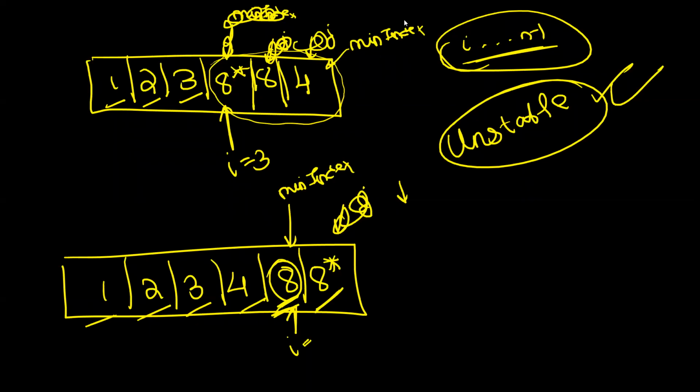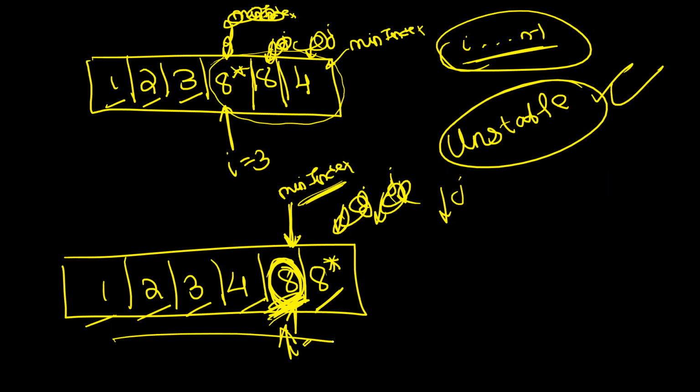Can anybody help me with the time complexity? See, I had selected this index and I assumed that this is the minimum element. Now I start J from here. Is ARR of J lesser than ARR of min index? No. Move forward. Array finished. Now I swap ARR of min index with ARR of I. So this 8 gets swapped with itself. Job done. Now I just want that I should come till here. All these indexes are done, and this last index also contains the correct element.